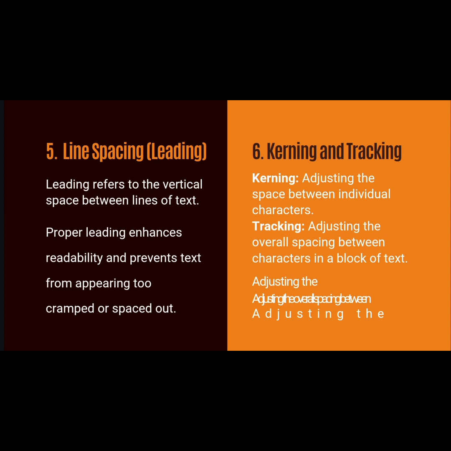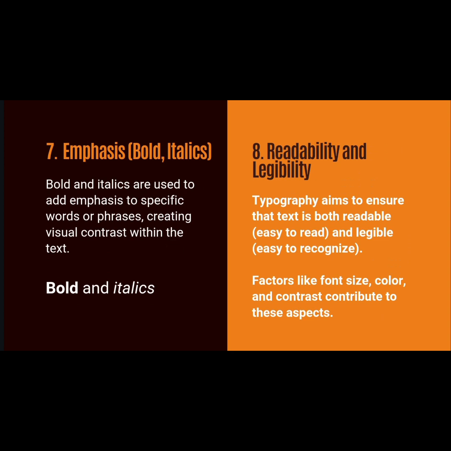Now let's look at kerning and tracking. Kerning means adjusting the space between individual characters. Just let's look at this example. Let's look at these three lines. You realize that the kerning of this one is different from this one and is different from this one. So leading is the space in between lines, while kerning is the space in between each character, that is each alphabet.